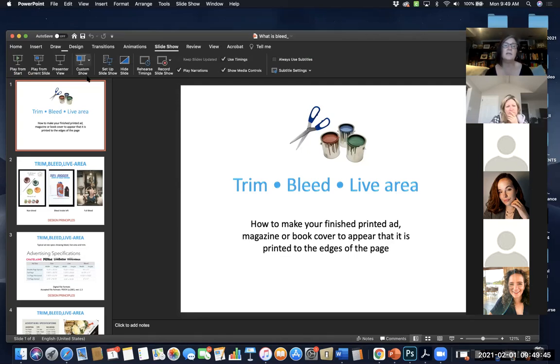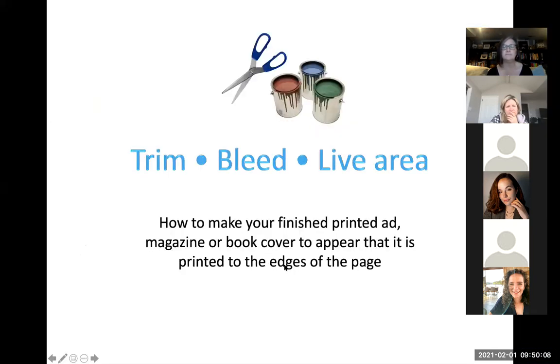And what we need to know about what is bleed. So I just talked about mechanical specifications, going to media kits, finding that information, and then making sure you write down 3 numbers. So 3 different sizes of what is bleed. And so let's take a look at what is bleed.